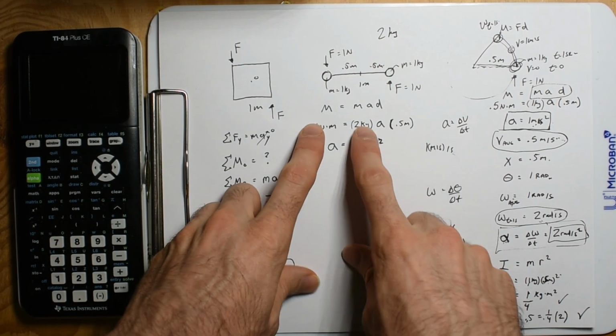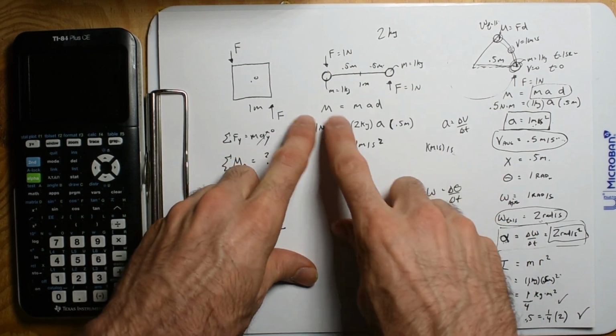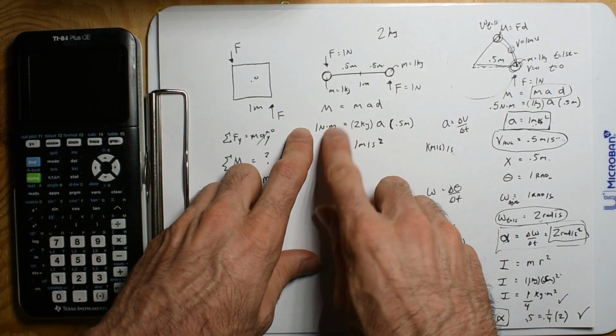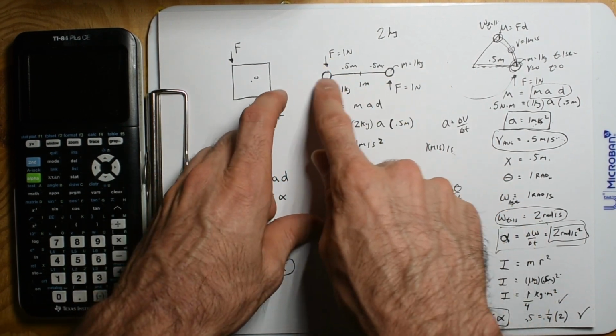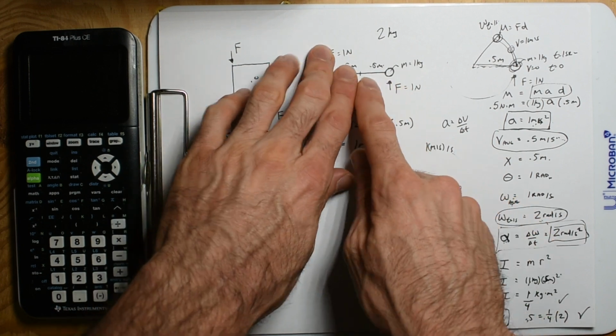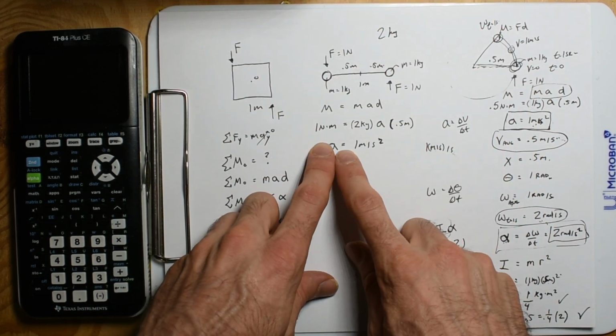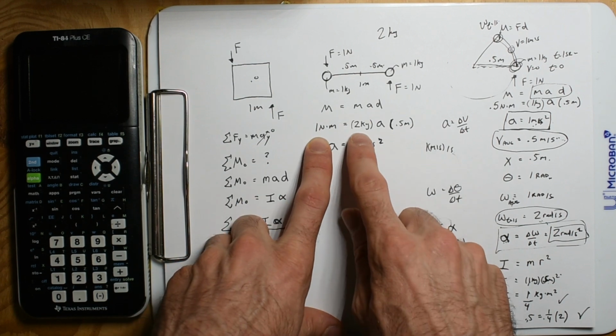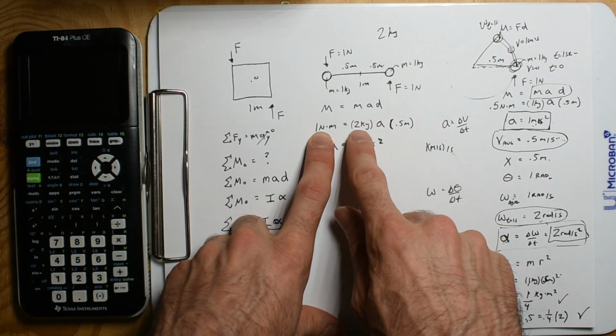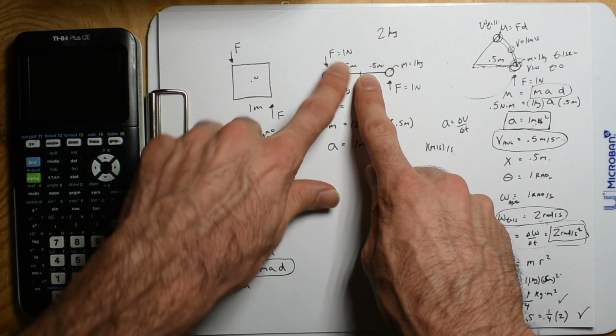And the same thing right here. You have the two masses, so the moment is going to be 1 Newton. A couple is just the force times the whole distance. It's the same thing as taking halves and adding them because they're going the same direction. And then it equals 2 kilograms, or the M A D: mass, acceleration, and then the distance is that.